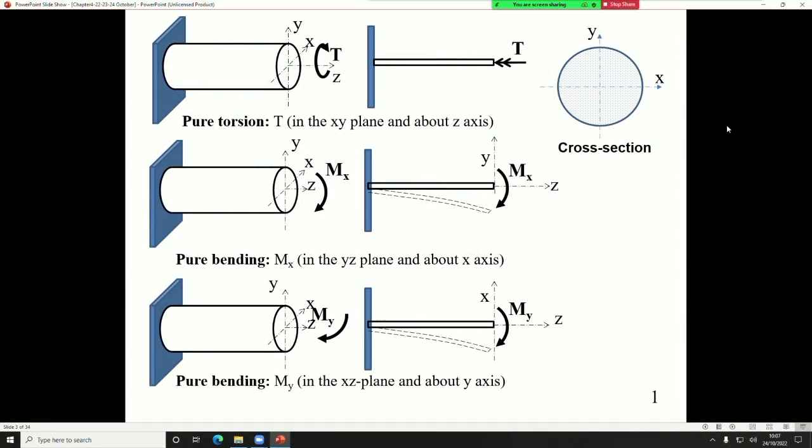Or in a two-dimensional diagram, we use a double arrow. The good thing is when we use a double arrow, then we can treat a torque like a force. It makes our analysis much easier, which I'll show you later on today. So in figure one, I've shown you the difference between a torsional moment and a bending moment. In this chapter, we focus on torsion. In the next chapter, we focus on bending.